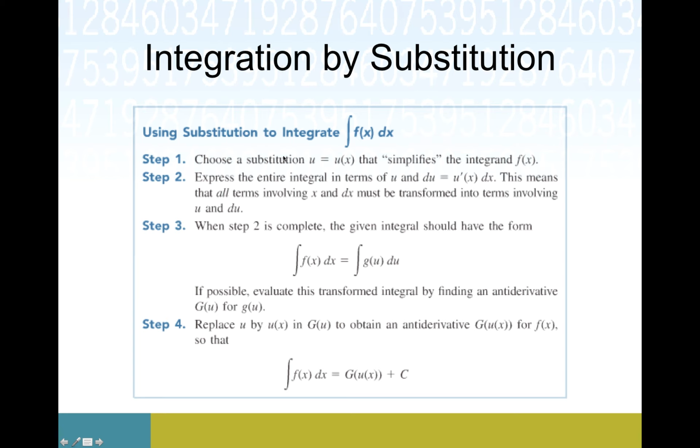But this is our basic strategy. We're going to pick some value of u, just like we did, that simplifies, with simplifies certainly in quotation marks here because it's not always clear what simple means. We're going to rewrite everything in terms of u's, and all the dx's and x's go away. We compute the integral, because the whole point was that it should be simpler. And then before we're done, we go back and throw our x's back into the mix. So by and large, this is essentially the process that we just went through. So when we come back in the next video, we'll try out a couple more.